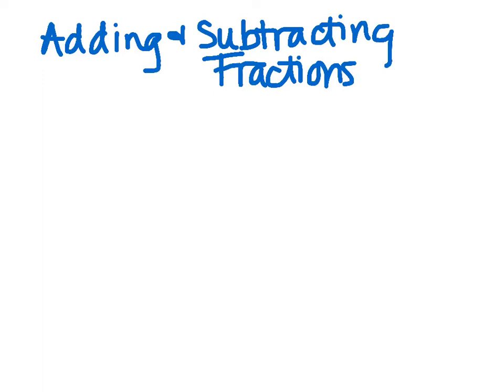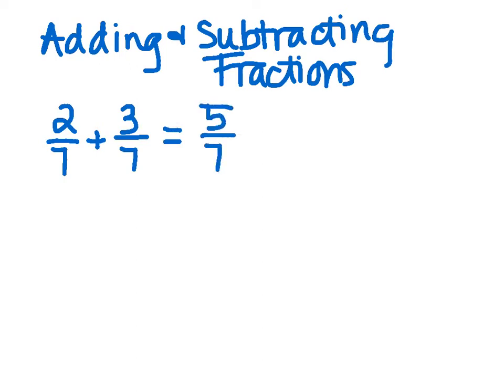Now that we know how to find common denominators, it's time to learn how to add algebraic fractions. No surprise, it's based on how we do it with arithmetic. If I have a common denominator already, in order to add these fractions, I say 2 sevenths plus 3 sevenths is 5 sevenths. I add the numerators, the denominators stay the same.